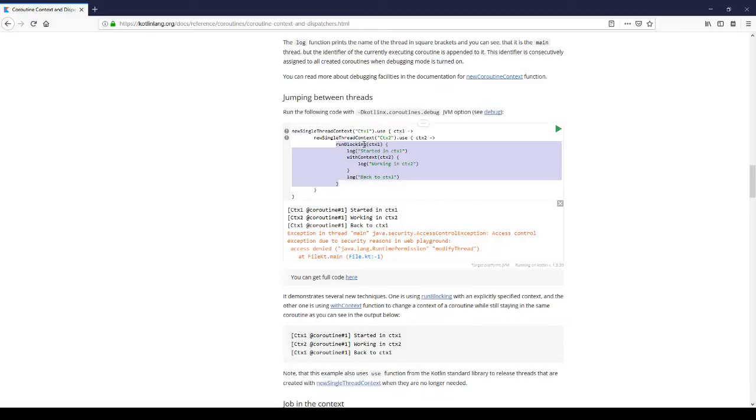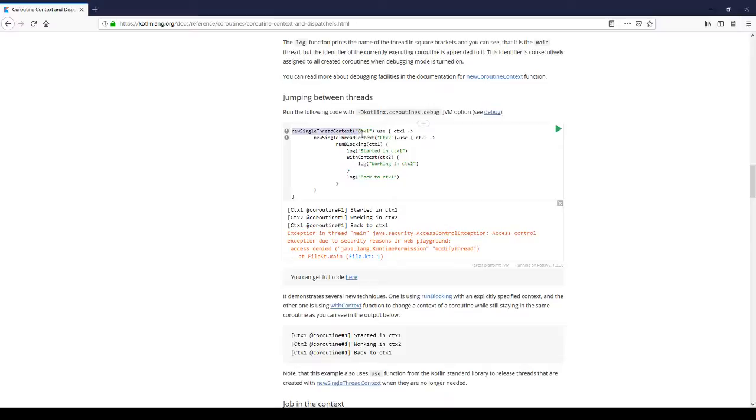Probably that's what... Oh no, this is what it's talking about. And the other is using the withContext function to change the context of a coroutine while still staying in the same coroutine, as you can see in the output. Okay, so yeah, it's always in coroutine 1.